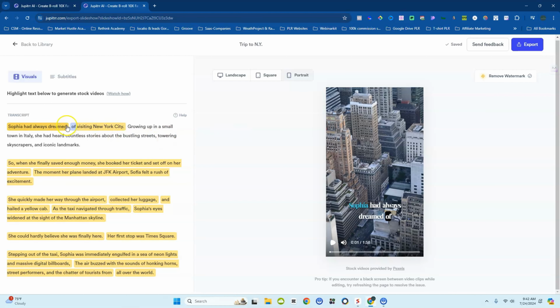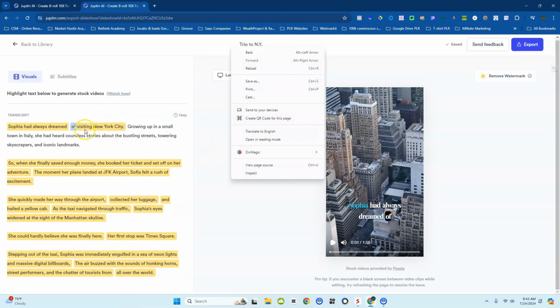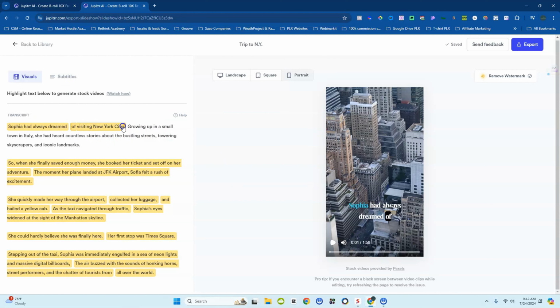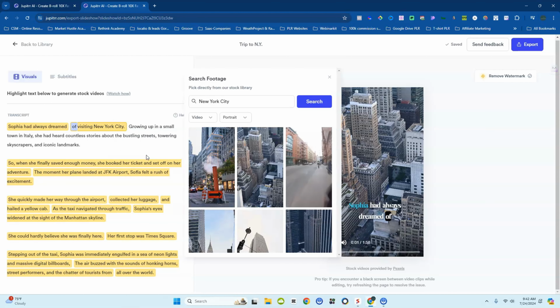So you could come back here and say you don't like this image or this video. You could highlight that, and then you'll get an option to pick one more from the gallery. So let's go in. Inside the gallery, you do have a few options: video, image, and both. You also have portrait, landscape, and all dimensions. Because we're using portrait, we're going to continue with the portrait.